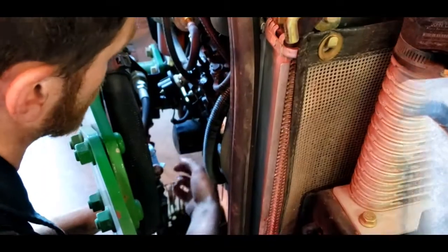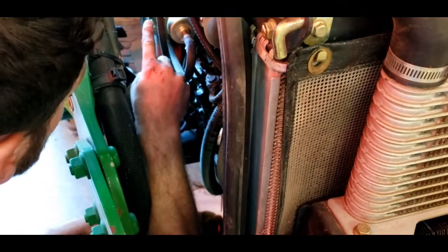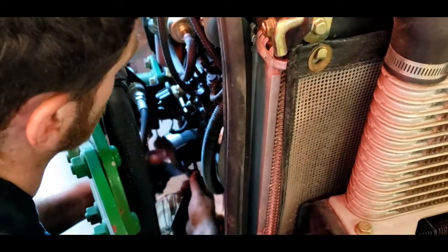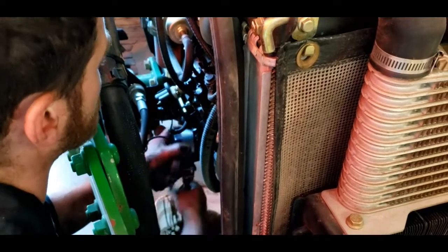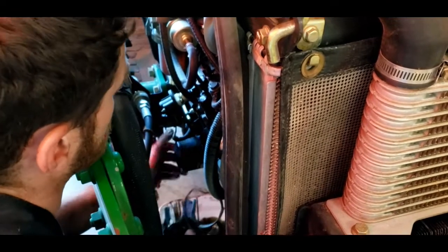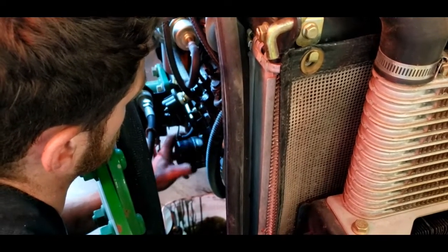Okay. Here's the filter, right alongside where the fuel filters are at. And we'll just take this filter wrench and unscrew it. Make sure you have your drain bucket below it because oil will come out of here. And just as easy as that.